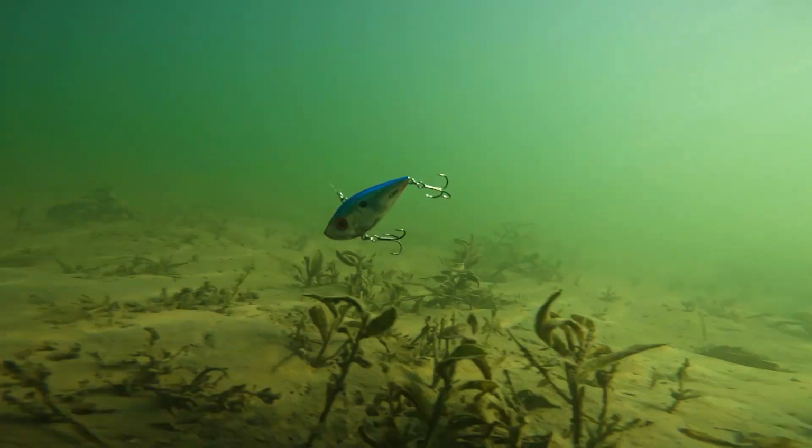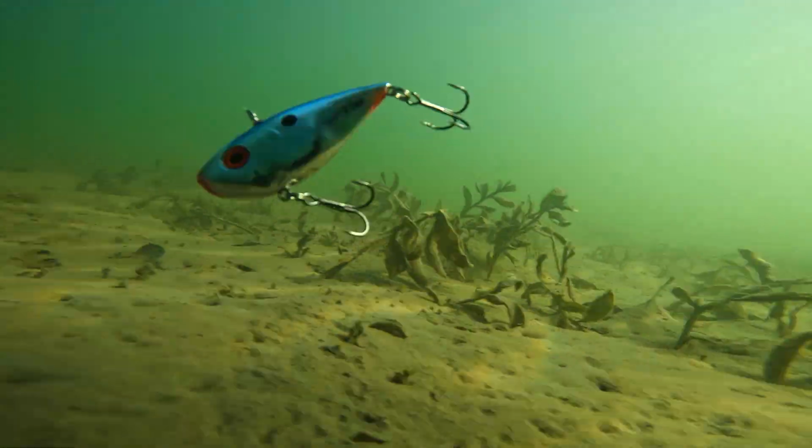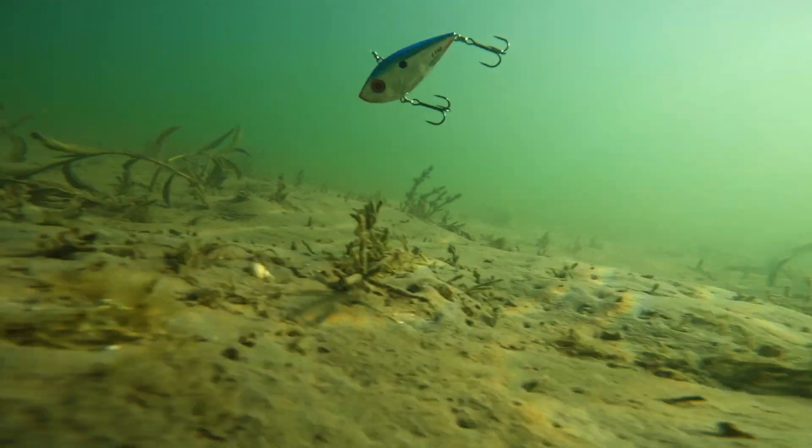So the tungsten 2-tap comes in a 1/2 and a 3/4 ounce size. It's got that heavy, loud tungsten knocker in it, and I think they run a little bit deeper than the standard red eye. The standard 1/2 ounce red eye shad, though, is my go-to. It's perfect for anywhere from that 5 to 10 foot zone. If I'm fishing it in that deeper area, if I'm getting closer to that 7, 8, 9, 10 foot, I'm gonna fish it with lighter line.